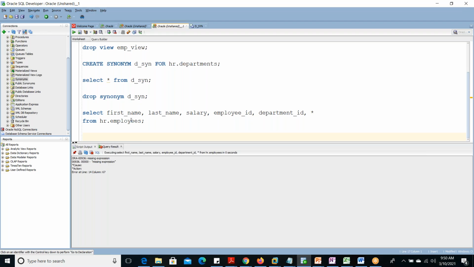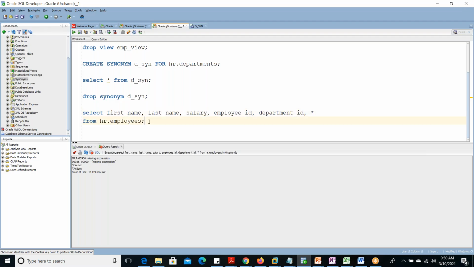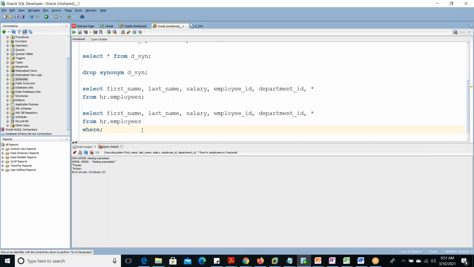Okay. Next, from we have used. Next, we can extend this to the where clause. One normal condition we can do here, where salary is one column. One condition I am giving: greater than 10,000.